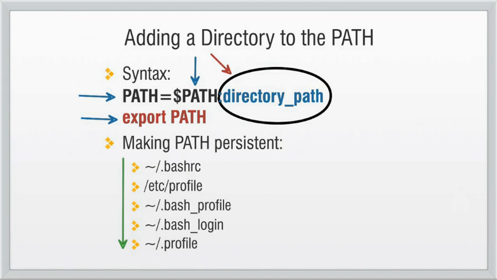If you want this change to apply to all users, then you need to make the change to a global bash configuration file, such as the /etc/profile file. This will cause this change to be applied to all users, regardless of who it is that logs in. If, on the other hand, you only care about making this change for a single user, such as yourself, then you just find the appropriate configuration file, hidden configuration file within your user's home directory, such as .bashrc, and make that change there. And then it will only be applied to your particular user account. Everyone else will not receive the change.